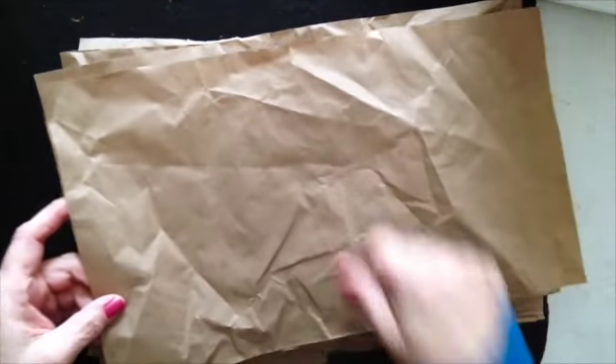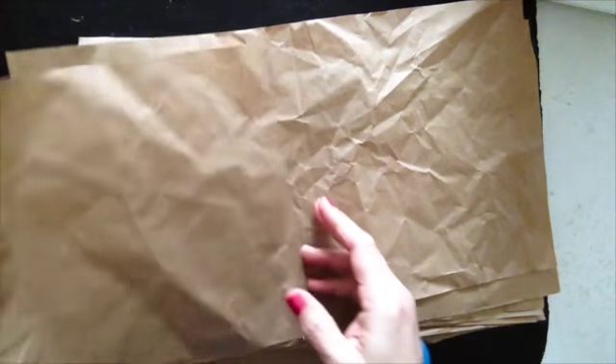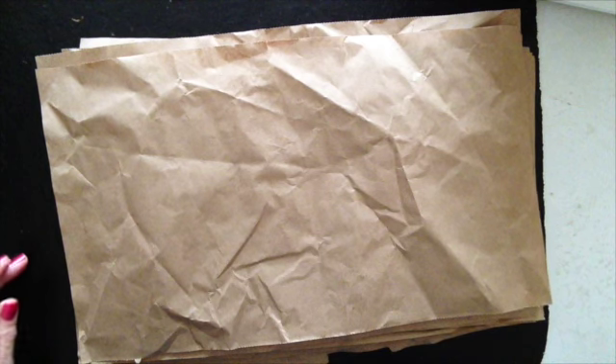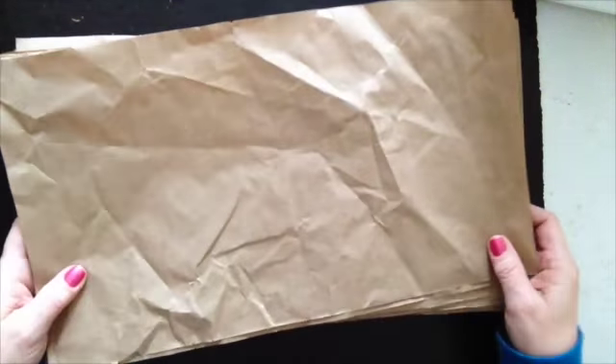These are 15 and a half by 8 and a half, something like that, and I folded them in half. My brother-in-law is celebrating his 60th birthday, and his daughter asked if family and friends wouldn't mind putting something together for him. My husband got a bunch of family photos from when they were little, and I thought what a perfect way to make something masculine — because you can't make it too frilly, especially for him, he's a manly man. So I decided to make him a small photo album.